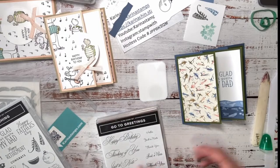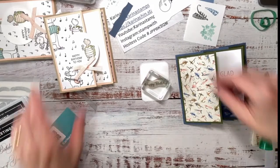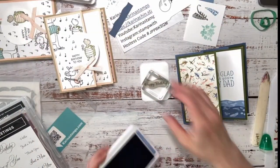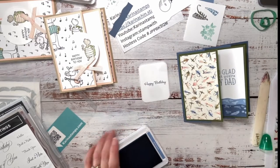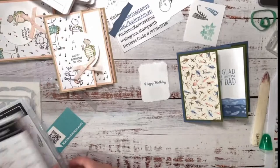This is kind of fancy. I kind of wanted this one. Happy Birthday, So Glad You're My Dad. Right? Does that sound nice? Who's with me? Who likes that? Okay, so we're just going to stamp this. Ta-da! Happy Birthday. And then I've already die cut some pieces.